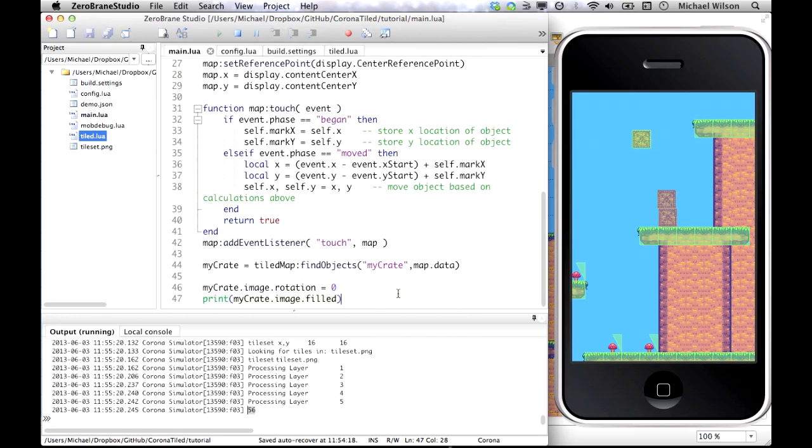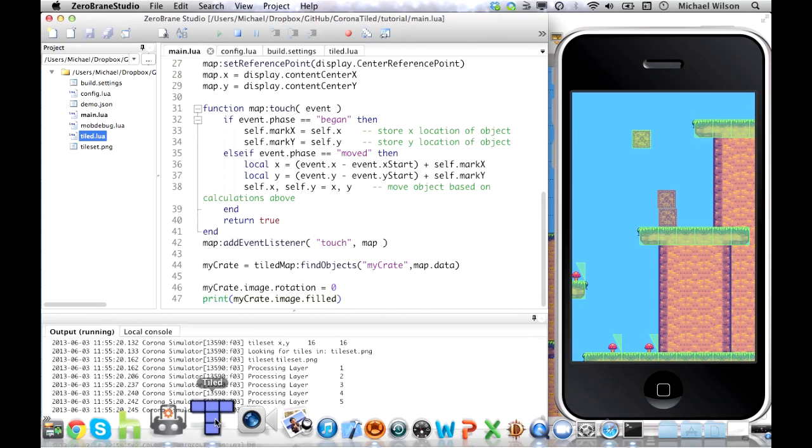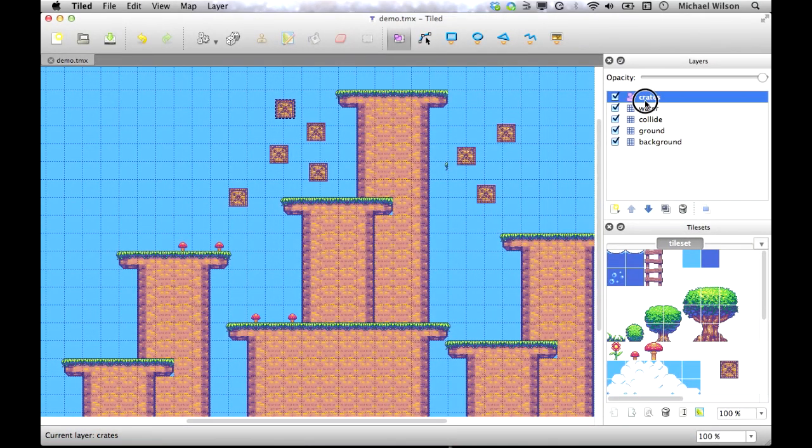So you can use this not only to find these images here, but you could use it to find anything else that you can put in Tiled into an object layer. So this includes, if we go here to our crates, I can make these squares. We can do circles if you need a radius. We can do polylines, and we can also do regular lines. Actually, these regular lines would be better in a collision layer if you wanted to quickly surround something that you wanted to have collide. Those could all go there.